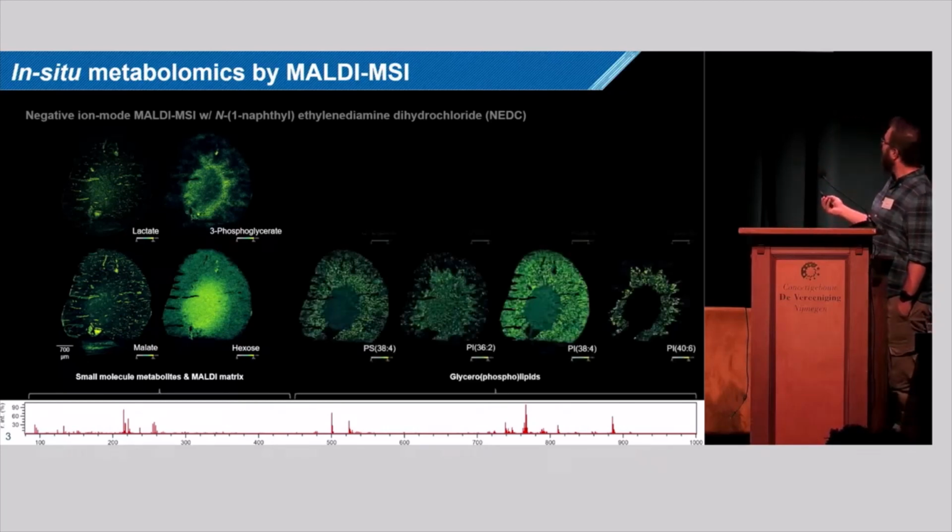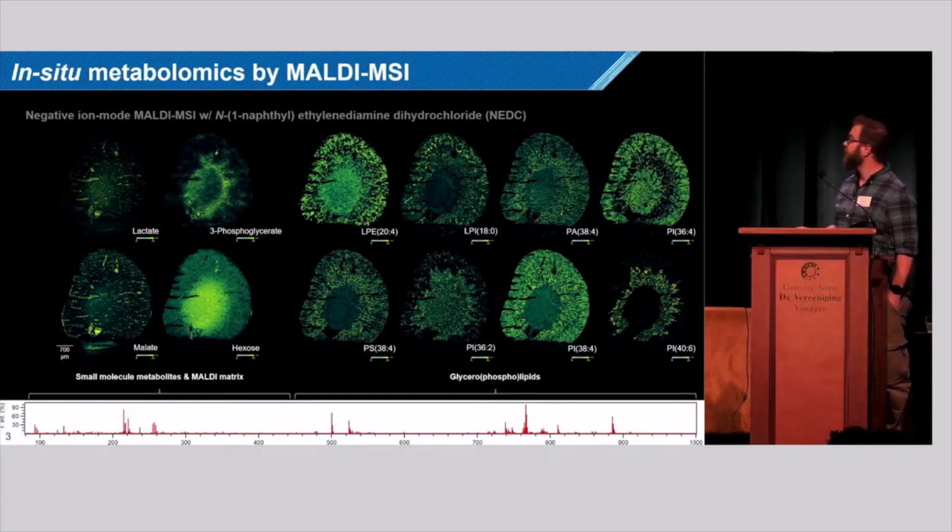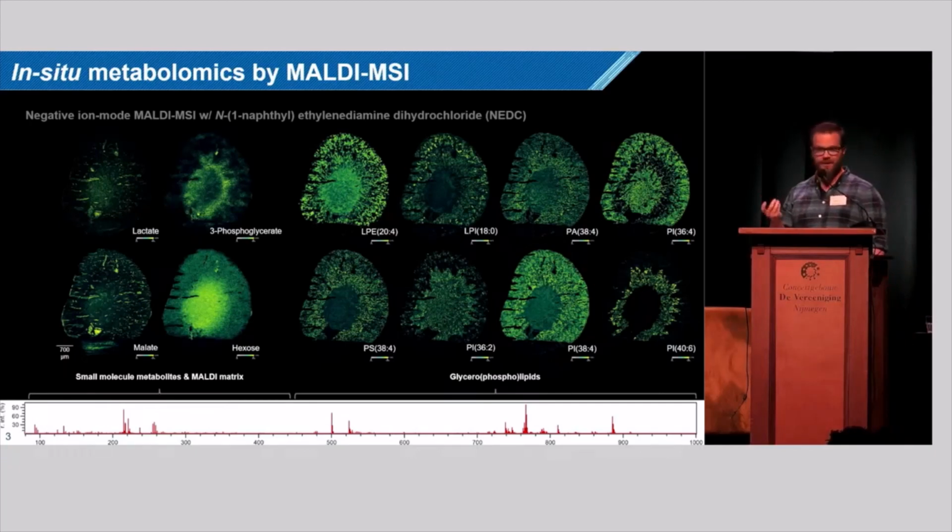And in the higher mass range, we see our glycerophospholipids. As you can see here from the coronal section of the kidney, they exhibit a lot of cell type specificity. So we have these structures here, for example, that represent the S3 segment of the proximal tubule, and then we have some features that highlight the glomeruli and other parts of the nephrons in the kidney. So keep this in mind, this will come back later.